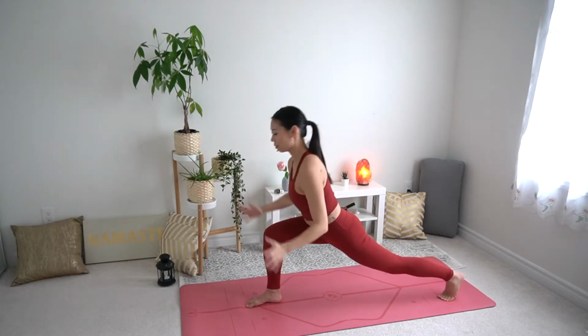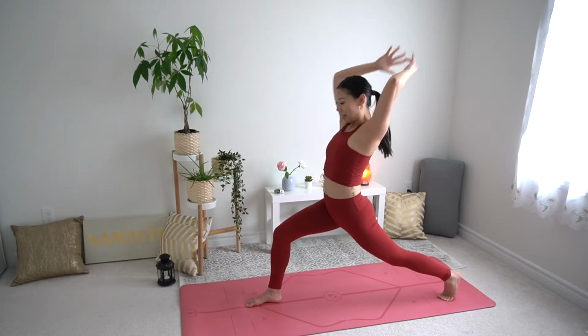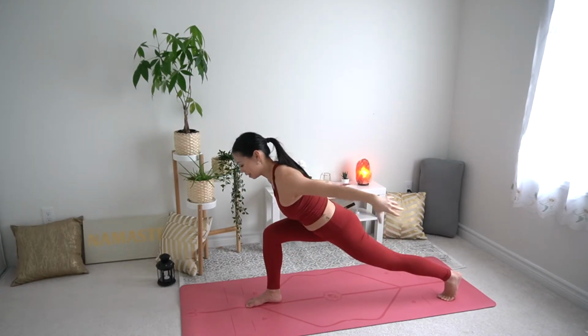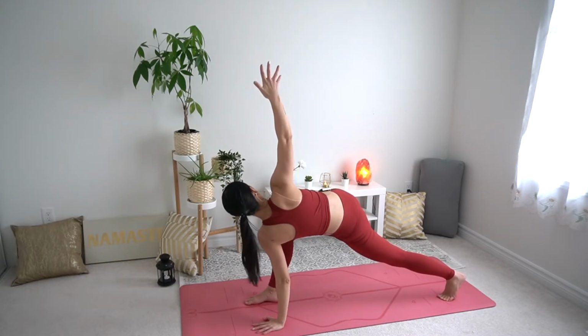Building some heat through the body, through the legs. Inhale, reach. Exhale, charge forward. Taking the hand down to the ground, right hand to the inside. Inhale, we open up, easy twist.